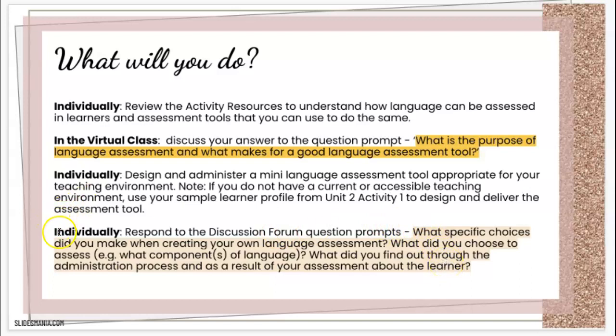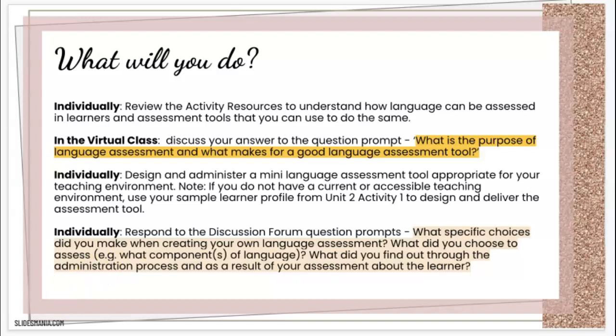And don't forget to do this part, because what I've found is a lot of times, I know there's a lot of steps with all of these activities, but one of the places where many candidates forget to submit is in the discussion forum. So I just want to remind you to please go in there and do this part so that you get full credit and that you can spark the discussion or keep the discussion going from our VCs offline in the discussion forum area.